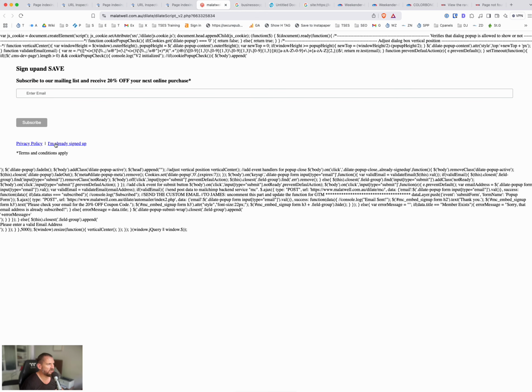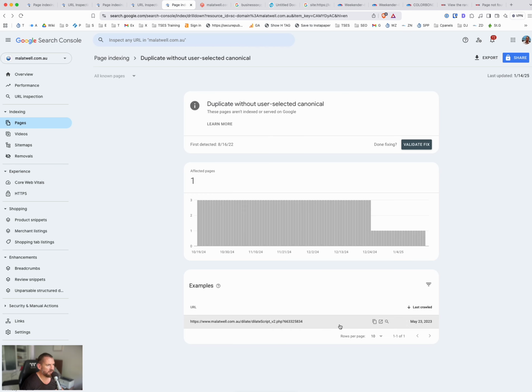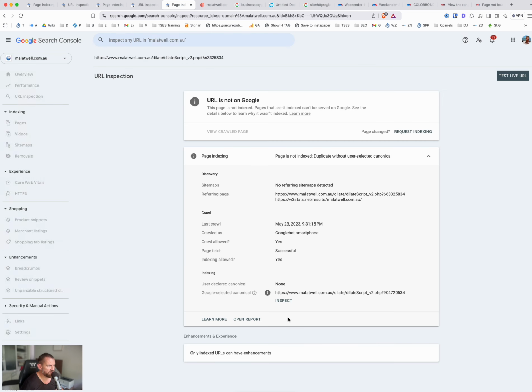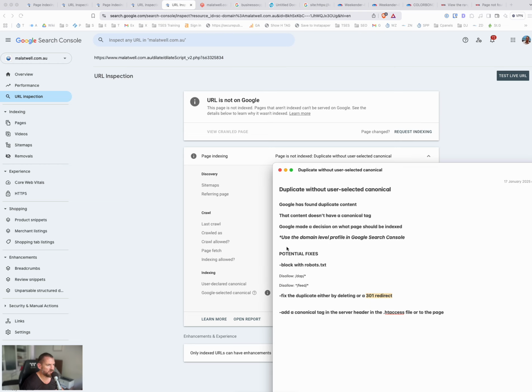Yeah, so, oh, this is an opt-in box. So again, here, let's just have a look. I think it's just choosing a different version of the script without these query strings on the end. Let's have a look. Google selected, yeah, 907. Yeah, so it's just the query string on the end that is the difference. Either way, we don't want this directory indexed at all. So this one would be a case of adding the disallow in. So we'd do something like this, disallow /dilate, and then just block everything under that dilate folder because we don't want that indexed at all. So yeah, that's it.